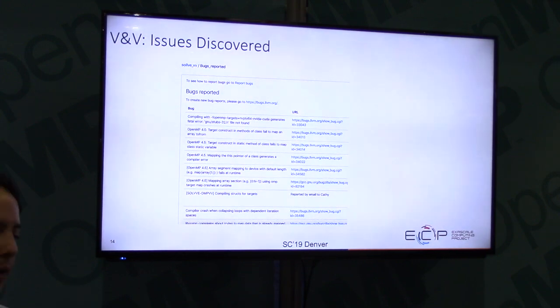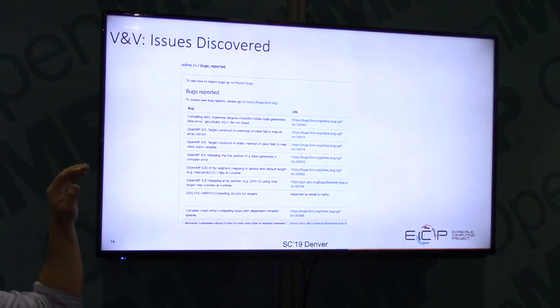Another example of an issue that we have found, or not an issue, but something that created a special discussion in the specification, was we realized that the interpretation of the number of devices can be different depending on whether you consider the host as a device or not. So probably somebody that had one GPU and one CPU will end up obtaining two OMP num devices. And so it becomes a question of what we do with respect to that number. So we raised that question to the specification. The specification came back to us saying we have to be more clear about this. And so most likely this is going to alter the way 5.1 or the way 6.0 is released. So we try to keep track of this.